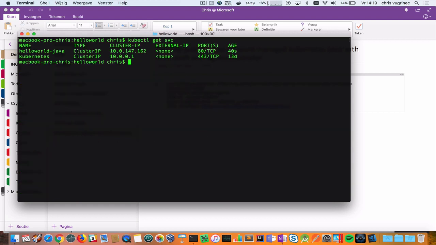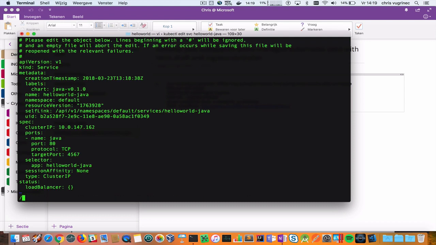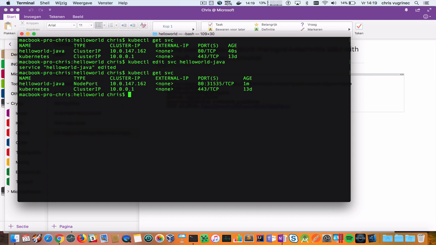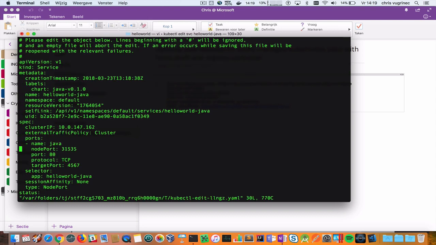So what I want to do now is expose this Hello World app to the outside world using an ingress controller. The first thing I need to do is edit this current service and change the type. I'm changing it from cluster IP to node port because I want it to be available on all the nodes. So that's done. Let me also have a look. The target port should be 8080.